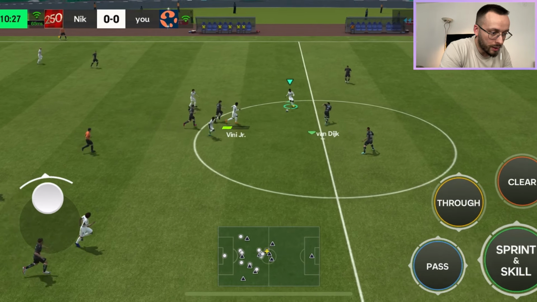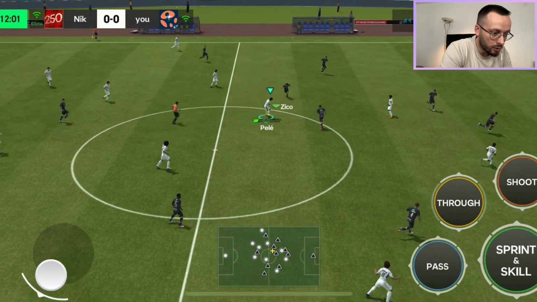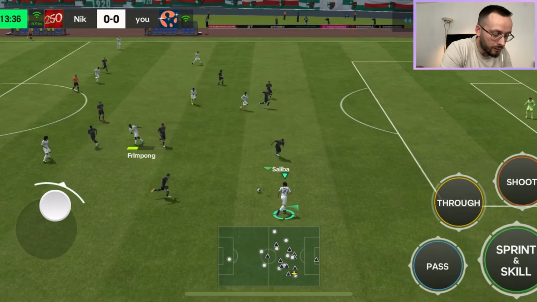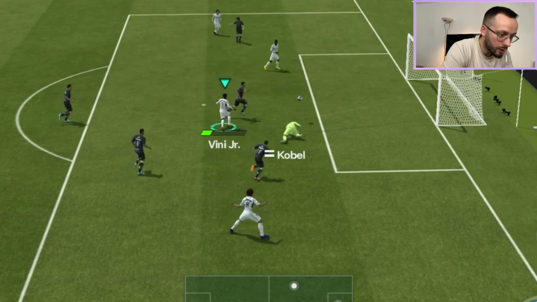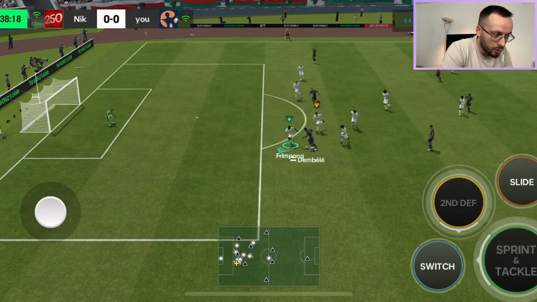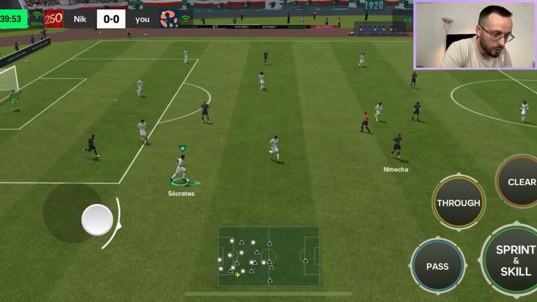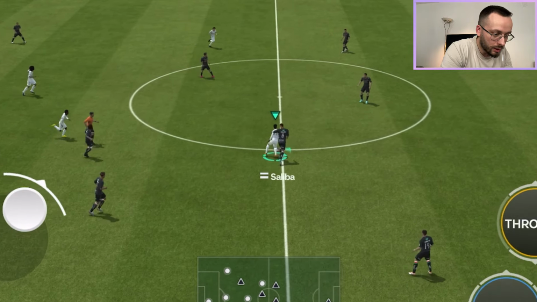The goal is to make at least 30k caps in division rivals. So this is not unranked matches or UCL, this is competitive division rivals. And let me see, can we earn some caps with Vinicius? Okay, Kobel is there. Dembele with Frimpong. Frimpong is also rank 5. Socrates, maybe counter-attack. Vinicius again, okay.